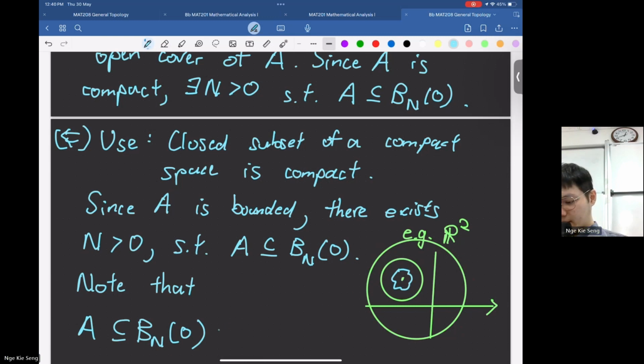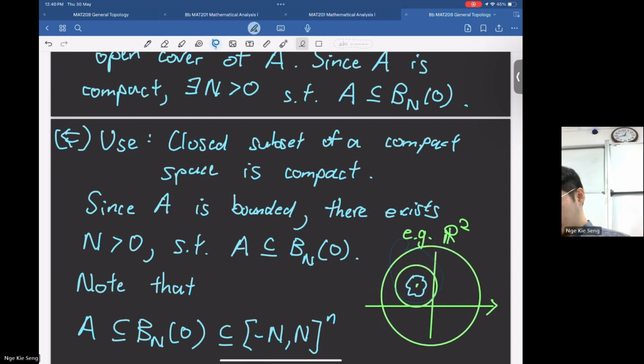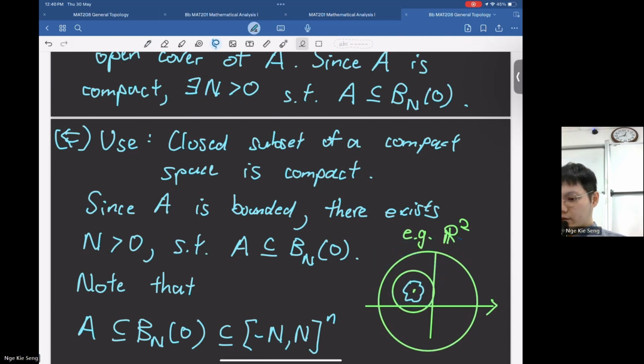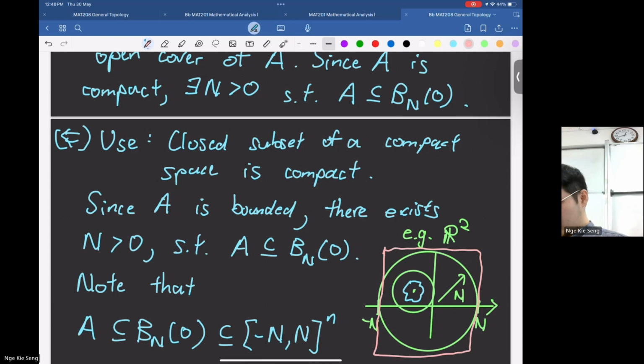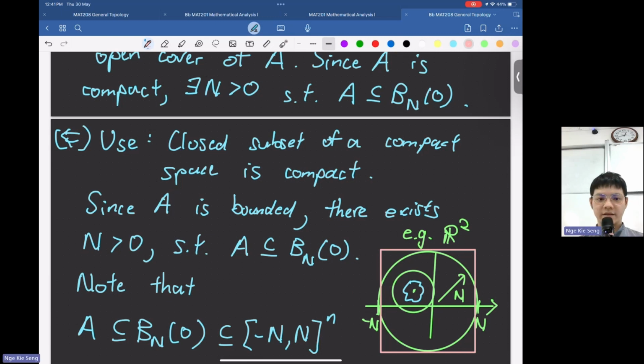Negative n to n. So negative n to n, you can imagine: here is the radius n, here is minus n, here is n. The rectangle looks like this. Oh, really it is a square. Does it make sense?